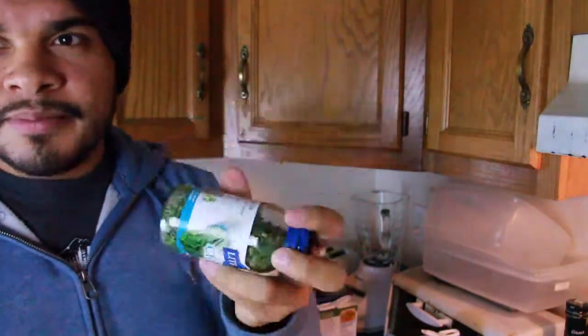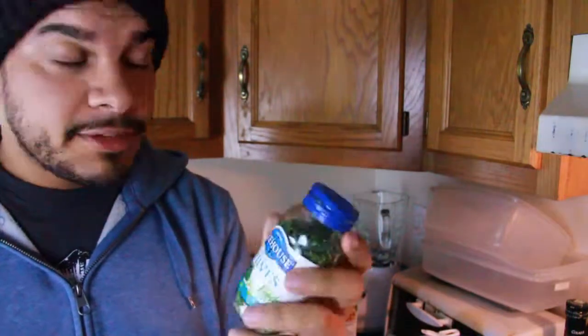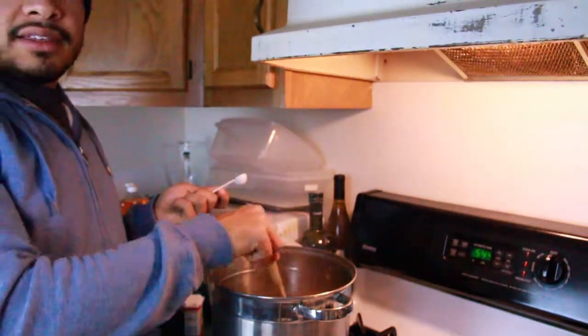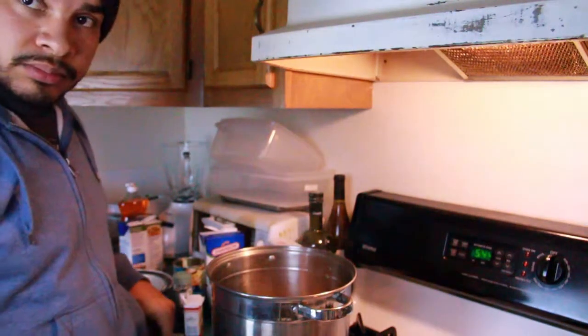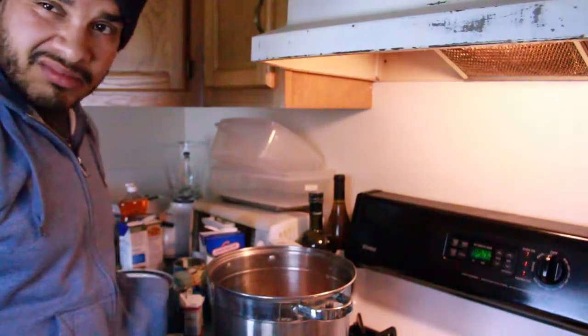Here's the thing, here's an alternative, okay? Really what you should do is take some scallions, chop those up, and get two of them. But I'm gonna use this, 2 teaspoons of this. If you're wondering what this is, it's freeze-dried chives. But what's the difference, right? Now once you got your seasonings all in there, you just stir it a little bit. And I'm gonna let that simmer on that same heat, a little more than medium. I'm gonna let it simmer for probably about 7 minutes, 10 maybe.